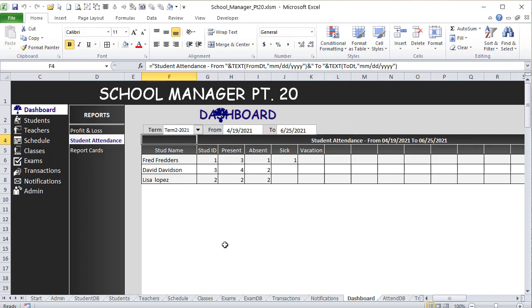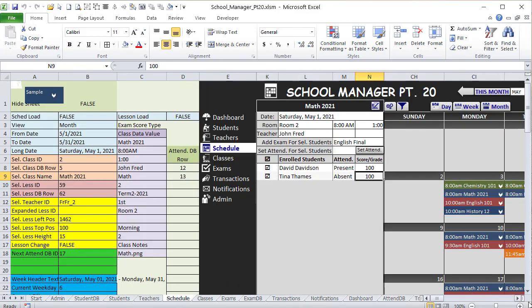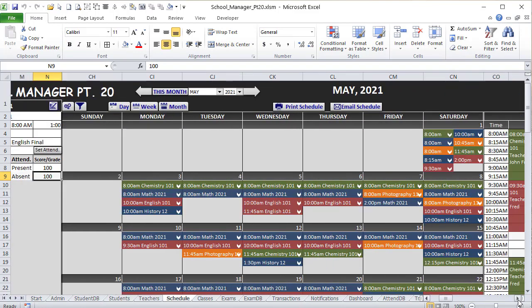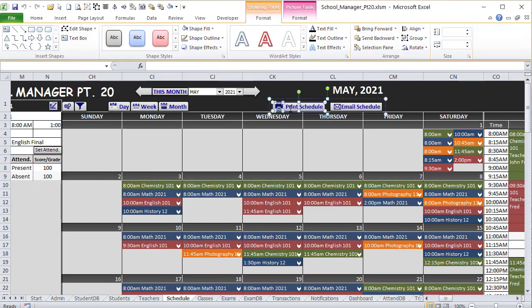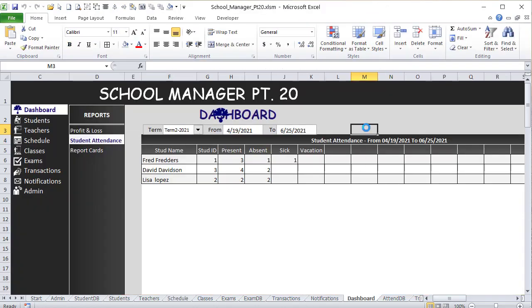So I'm going to have 2 buttons for printing. And I do have one in the scheduling. Let's copy a button here that I've got here. The print button, we don't need to do this. So I'm just going to copy this here and this here, and I'm going to copy that. I'm going to bring that inside the dashboard here. This one, and then I want 2 buttons.